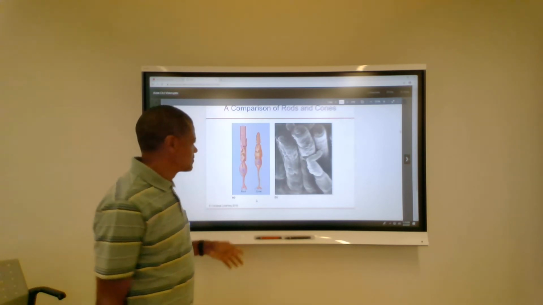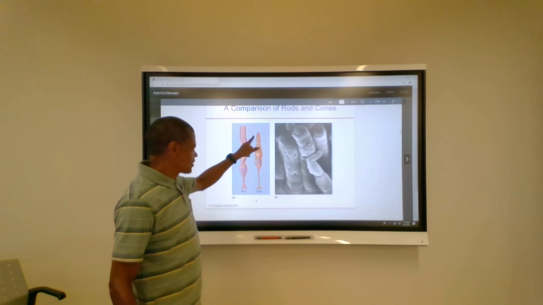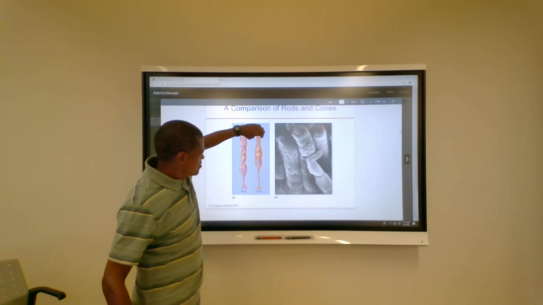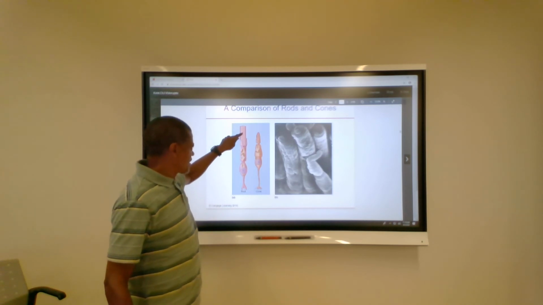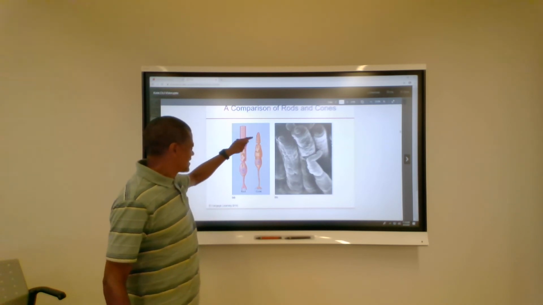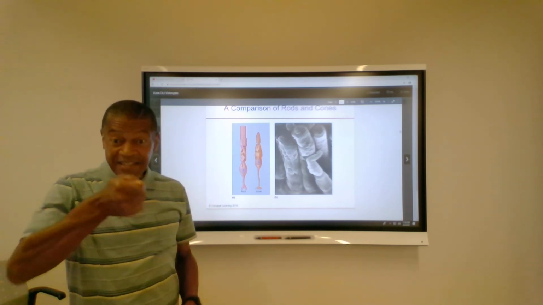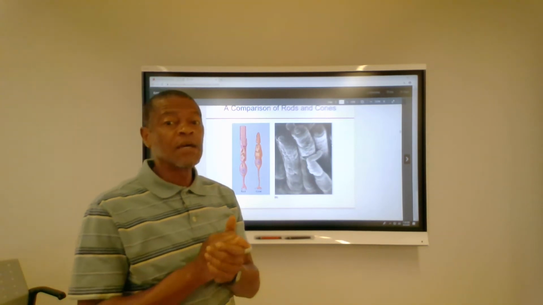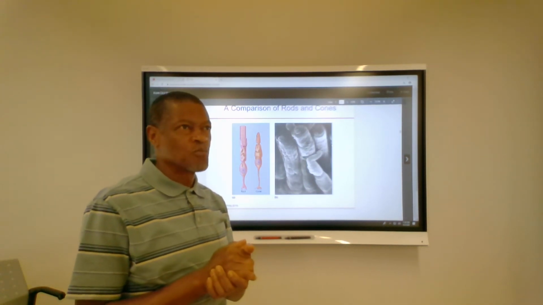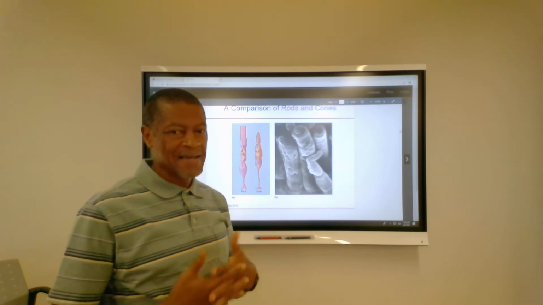Shapes. The rod has a kind of flat end, and the cone is like an ice cream cone. That's why I think of the names rods and cones. On the very end, there are discs, which is why it's kind of striated. In those discs are photopigments. Photopigments are chemicals in those discs that help to process light.